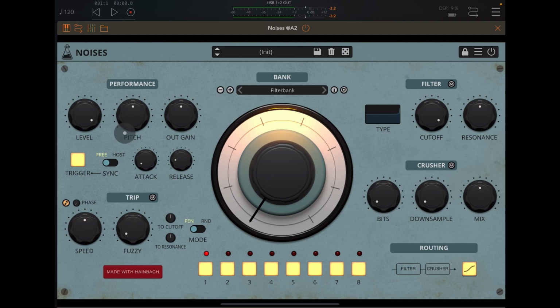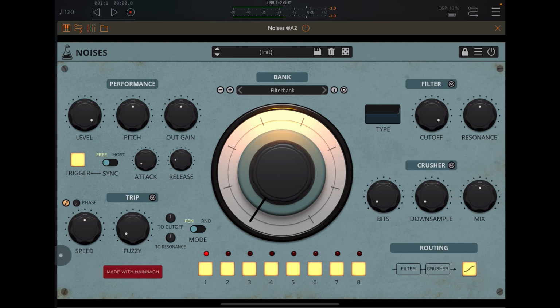So basically here we have our gain staging: in, level and output gain, and pitch per sample. You can load up to 8 samples and have them trigger on or off via this wheel here. If you watch as I move the wheel, it will scroll through these samples. And if we hover underneath, you can see you can control the volume and the pitch per sample.